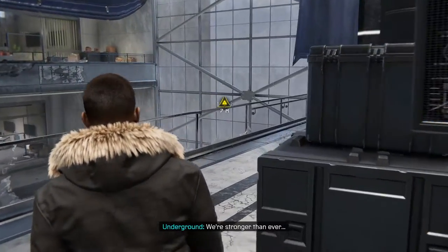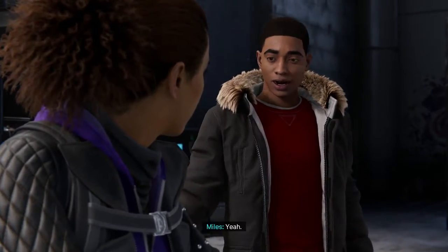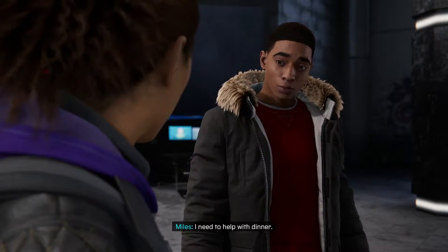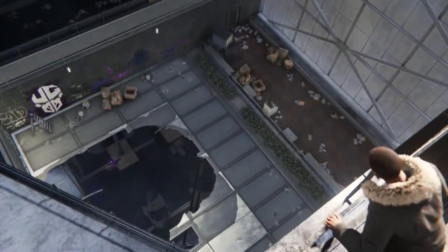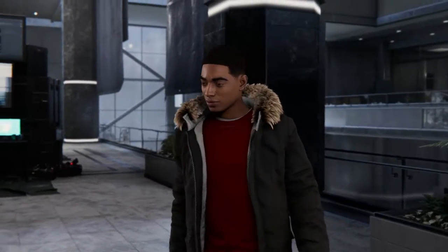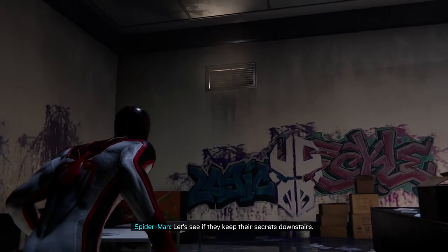I don't think suiting up is a good idea. Personally, but... Who are you texting? My mom. Yeah, she needs me at home. Right now? Really? Yeah, her wrist is in a cast. I need to help with dinner. Did you tell her I'm... Thanks. You can head out that way. See you back here soon? Definitely. Whoa. Let's see if they keep their secrets downstairs.